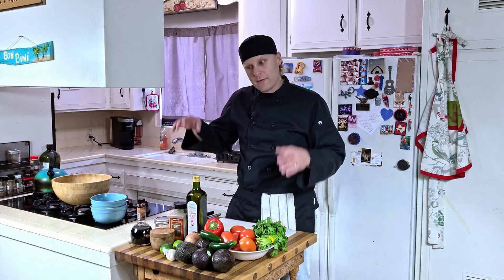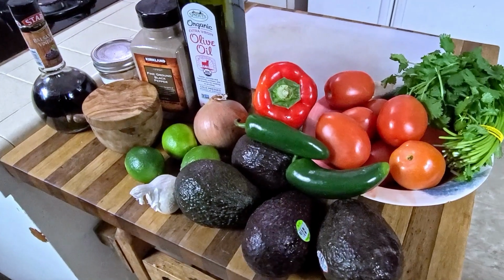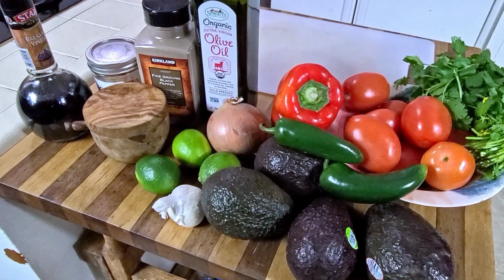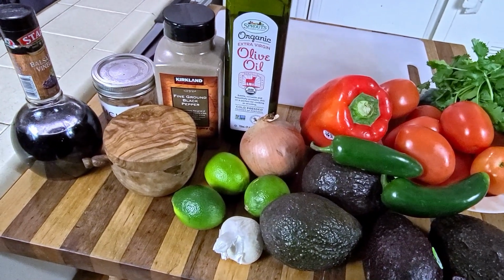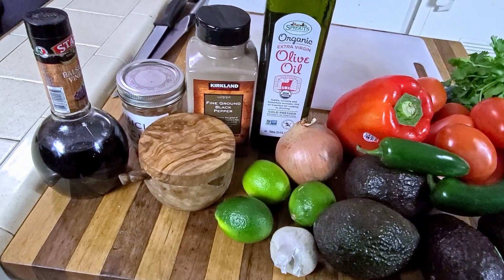So getting into it, we got our ingredients here. We have cilantro, fresh cilantro, tomatoes, these are Romas. We got avocados, jalapenos, a red bell pepper, onion, garlic, fresh limes, and then we have olive oil, salt, pepper, my Musician Kitchen Tex Mex seasoning, and some balsamic vinegar.